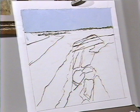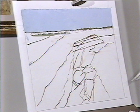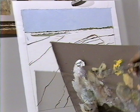I'm going to use a brush here to remove some of the thick quality of this green that I have, because I need to put some pure white also on here. We're dealing with the purity of color. If your color is not pure, you're going to lose the general feeling that there is snow out there. I'm also using something called cobalt drier. It's got a slight mauvish tone to it.